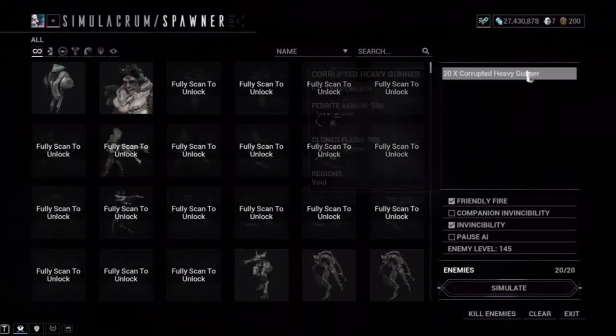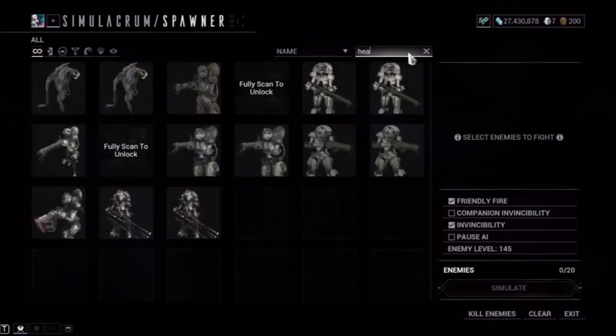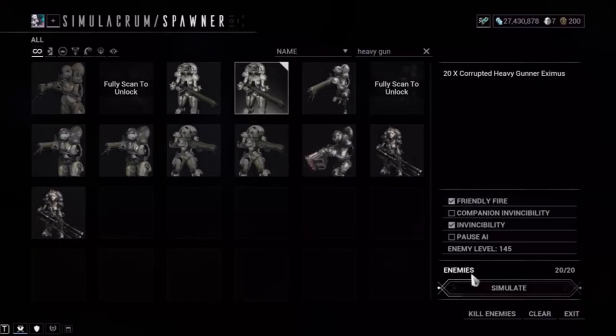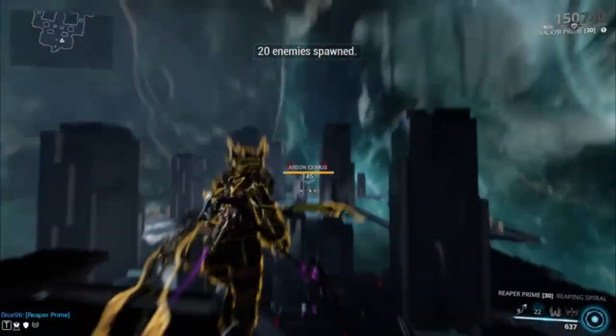Alright, that's all of them. Now let's put in some even tankier units. Let's add in the Eximus versions of these dudes, because the Eximus guys have more armor and health, making them a lot more tough to take down.